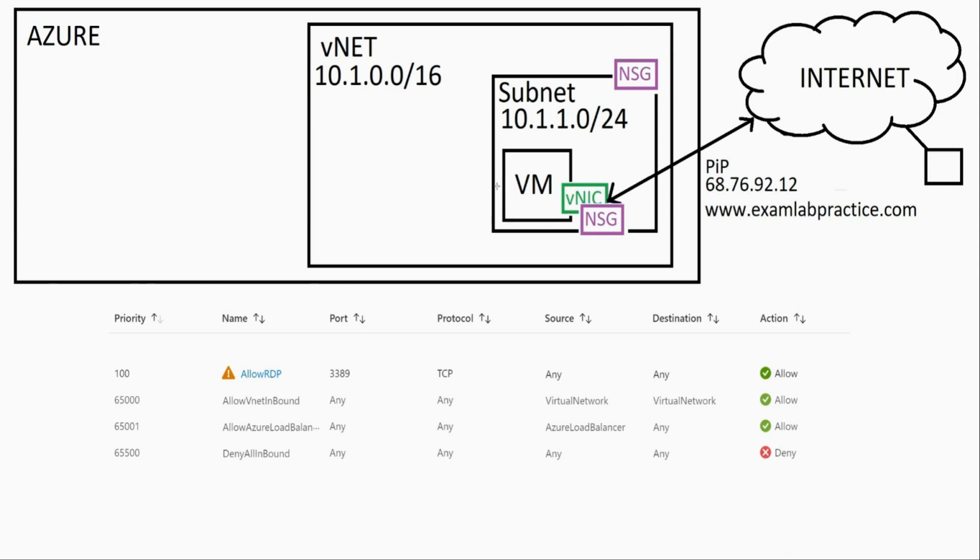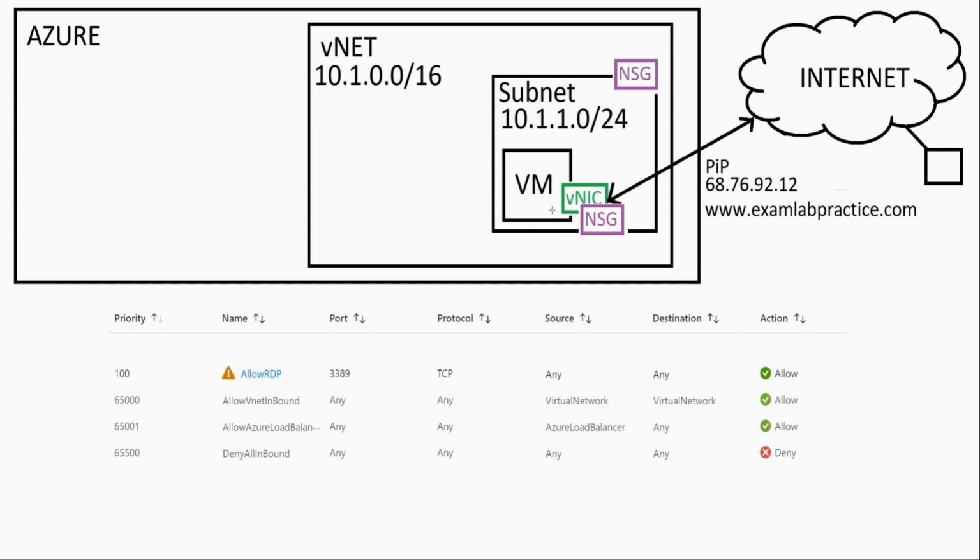Now, with an ASG, I can place it directly on the VM, and it'll police all NICs. However many virtual NICs you've got, if you're using multiple NICs and you team them together, it'll work with all those. But traditionally, my experience has been most people are using NSGs more than ASGs. But you do have ASGs available. You could use one to police an entire VM and all of its NICs if you want. And that ASG could also be assigned to other virtual machines as well if you want.